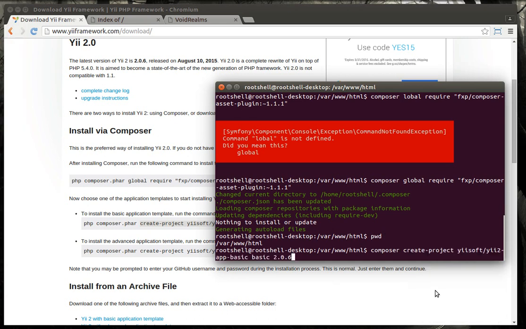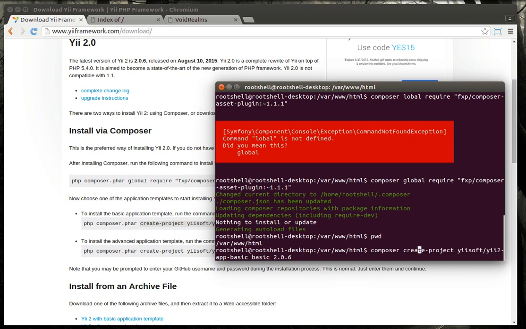All right, now we're going to dissect this command a little bit here, so if you can follow my little cursor on the screen. Where it says composer, that's the command we're calling, the composer file. We're telling it to create a project using the yiisoft yii2-app-basic, meaning this is going to be a basic application, and then the name of this, basic, and then it's going to be using 2.0.6.